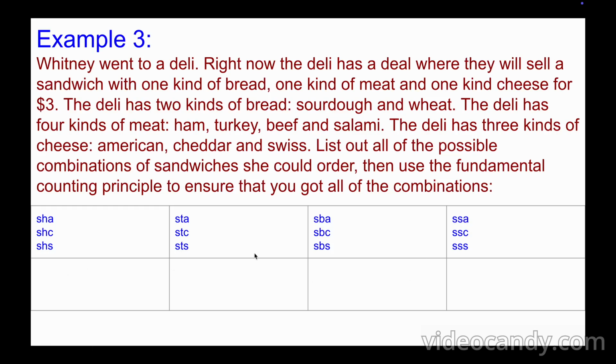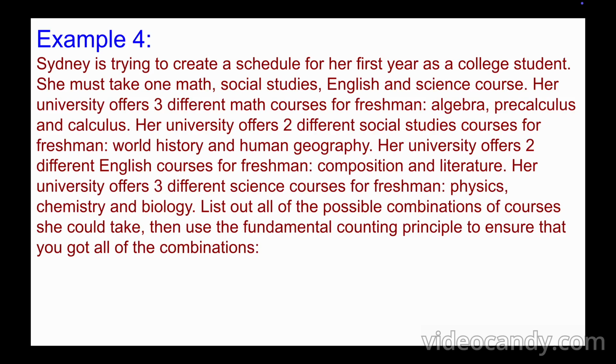And then now in these 4 boxes below, I'm changing all these S's to W's to count all the combinations of wheat. So when we do that, we can see that there's 3 in each box. We've got 8 boxes. 3 times 8 is 24. We could also count this using the fundamental counting principle. So 2 times 4 times 3, and that equals 24.